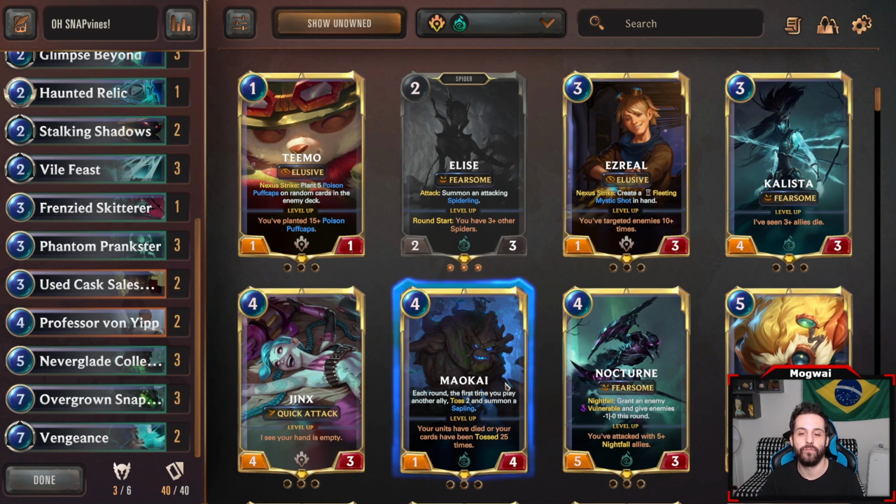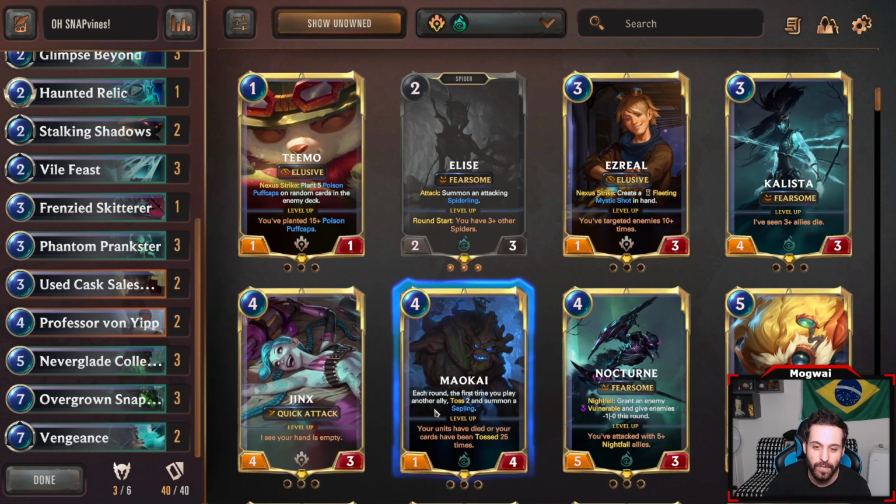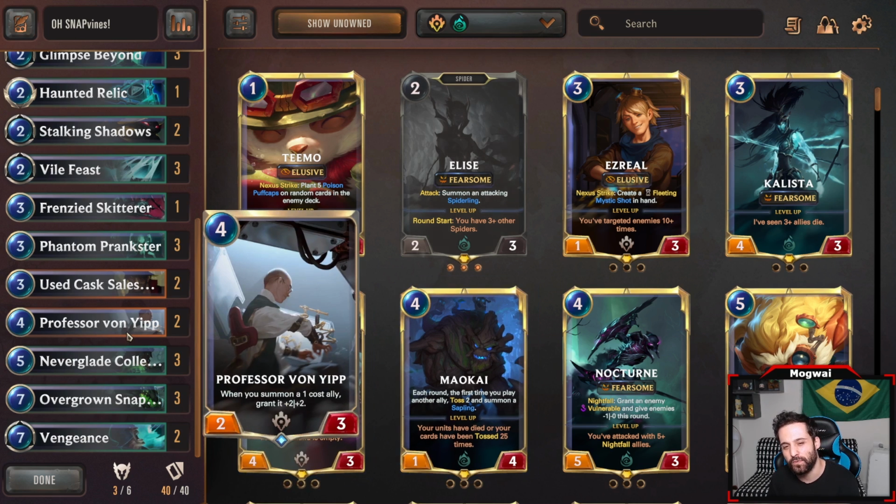I used to run Maokai before because having Maokai on the board means that when you play Overgrown Snapvine, you will be generating a sapling that will convert into an overgrown Snapvine. So it's a nice way to ensure that Snapvines gets going, right, and starts spreading. But ultimately, I found out that it wasn't really worth it, even though there's also synergy between Maokai and Professor Von Jip, because they're both 4-drops. It can be a little bit clunky to set them both up.